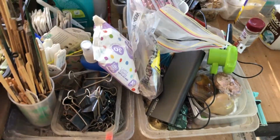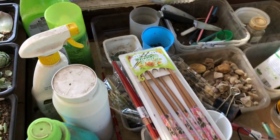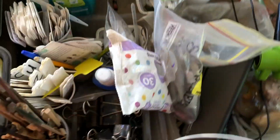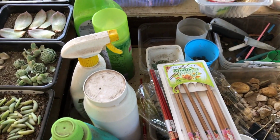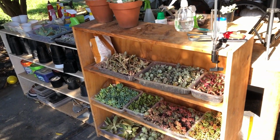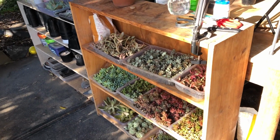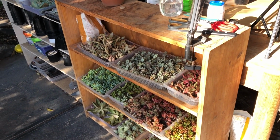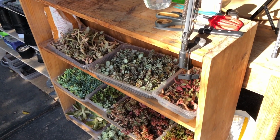So this table here is a little old table. I just got all my bits and pieces on there. It's quite cluttery, but you know, for me it seems organized. I don't want to lean over the table anymore. I'm going to go around the other side. We all have our little propagation stations, don't we? Some of us have got quite an extensive one, and it really just comes down to how much size and space you have to work with, because it can get quite congested.